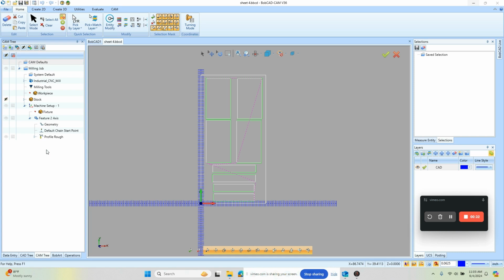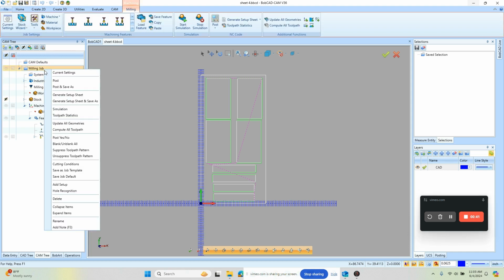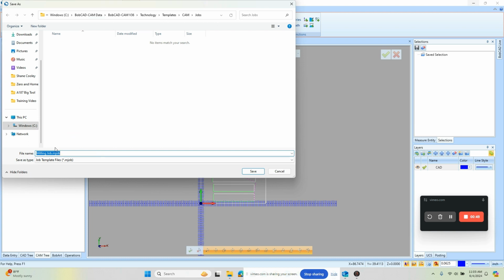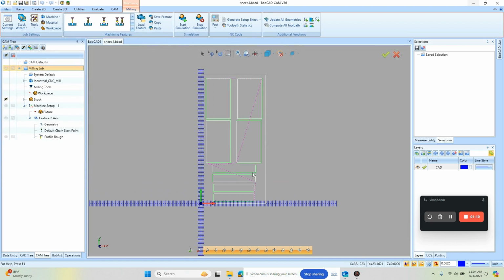So how you do this is once you have the job set up and it's run successfully, you come back into the BobCAD software, you right click on your milling job, and then you go to Save as Job Template. From there, it will go to the templates folder for the BobCAD software, and we can say this is 750 MDF 250, or whatever naming convention you want in order to make it clear what material and tool and cutting you're doing. So we'll go ahead and hit save. Now when we go to create a new job, we can start from that point.